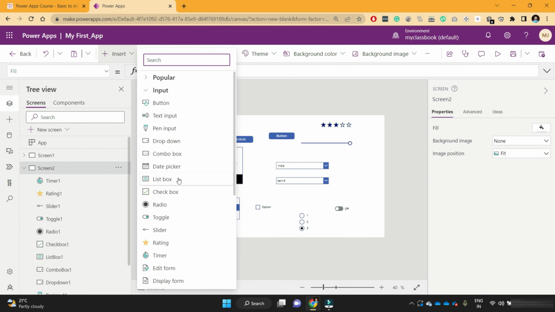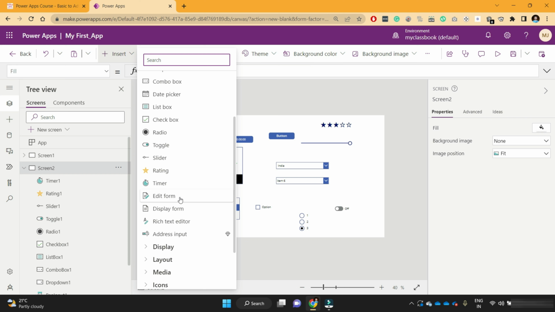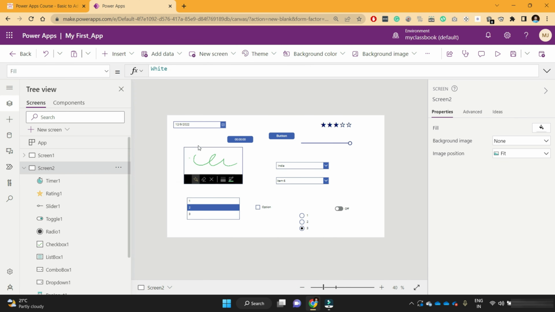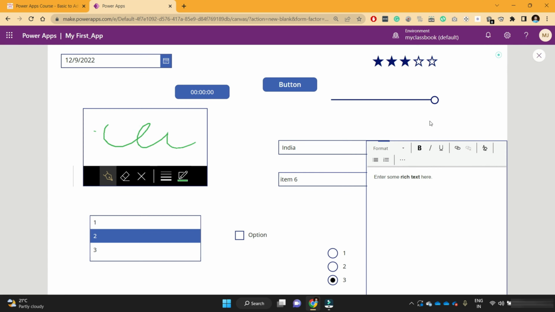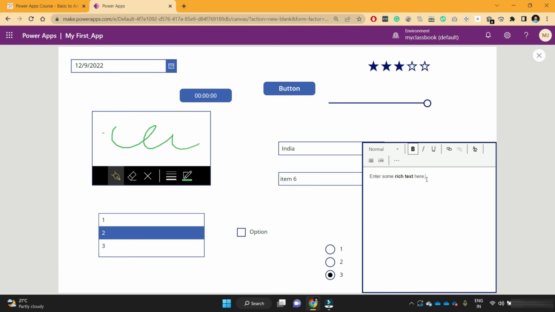Then the next control is edit form, which we have seen. Display form is similar to the edit form, but it will just display the information instead of collecting the information from the end user. Rich text editor, you might have seen this control quite often on different forms. This control provides you the ability to write rich text so that you can have bullets or a sequence of numbers like this.